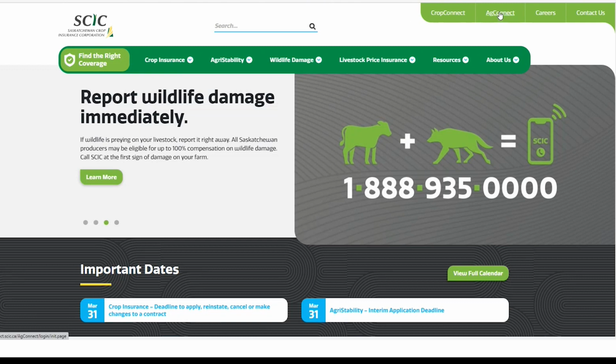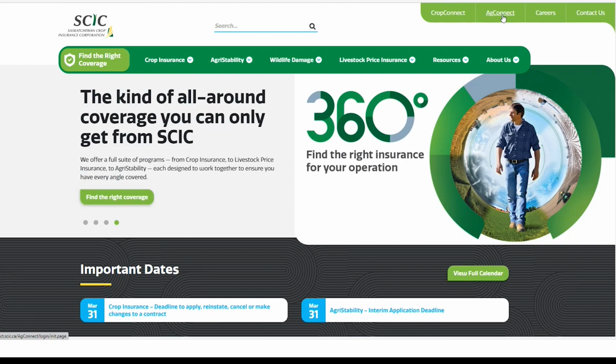So if you're in AgriStability, you can set up your own online account and access your AgriStability information. As a new participant, you can view some of the information there in year number 1. Once you've been in AgriStability, starting in year number 2, you can actually go to Ag Connect and submit your AgriStability information to us through that online portal. You key in your information and submit it to us. And you can also look at some historical information there as well. And I'm going to touch on that further on into the presentation here.